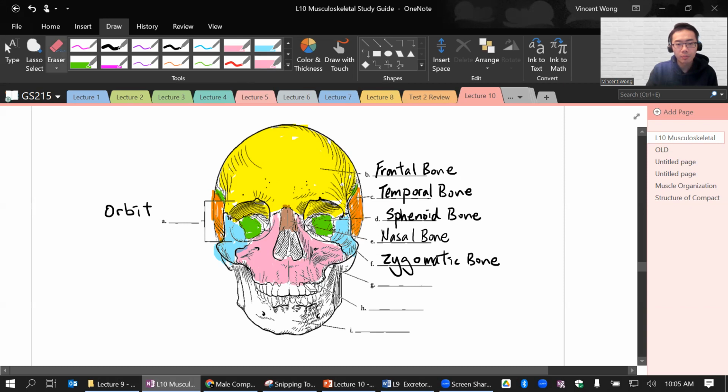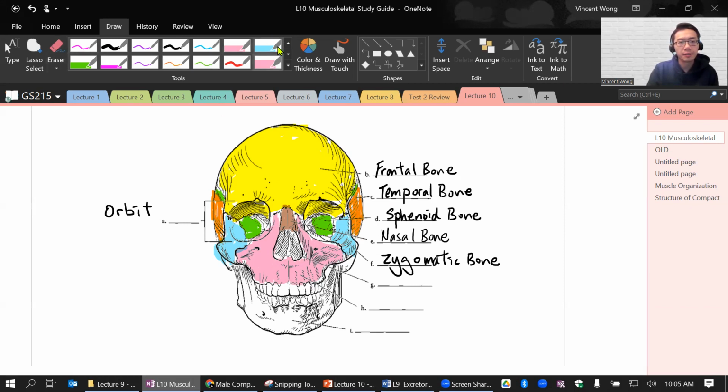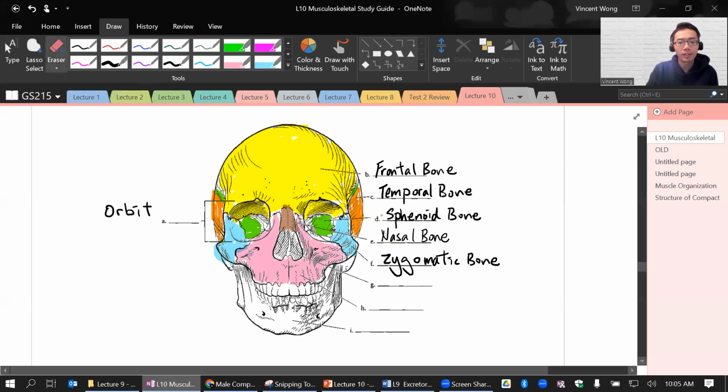That forms the top row for your teeth sockets, and forms part of your hard palate. Maxilla bone. That's right, Clara. Very good. That's the maxilla bone. Oh, sorry, wrong one. This is the maxilla. G here is pointing, I believe, at the nasal septum. Nasal septum, which is part of the ethmoid bone.